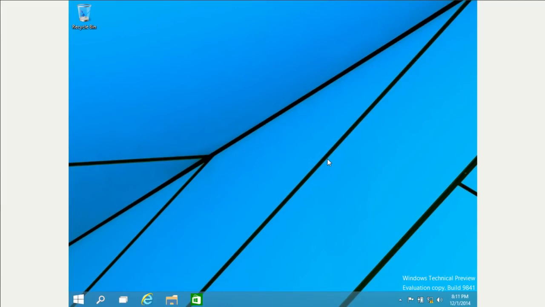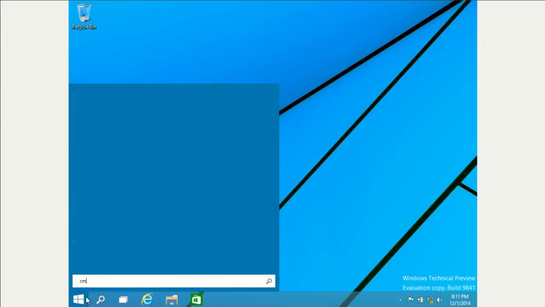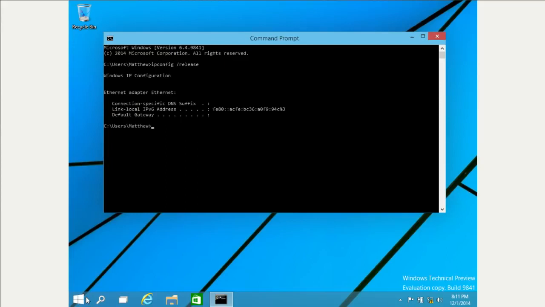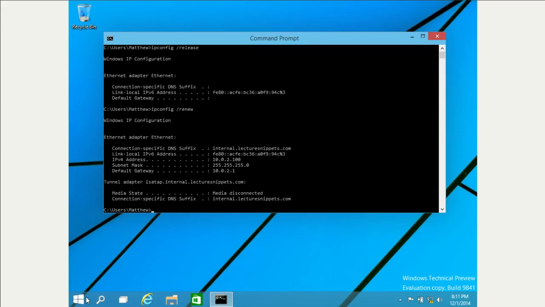Okay, so I'm here on the client computer now, and I'm just going to go ahead and open up the command prompt, CMD, and type in ipconfig space /release, and that's going to release any of the previous DHCP information that was already on my client computer. And then I'm going to do the same command but with renew instead of release: ipconfig space /renew. And this is going to send out another DHCP request and ask a server to give it an address.